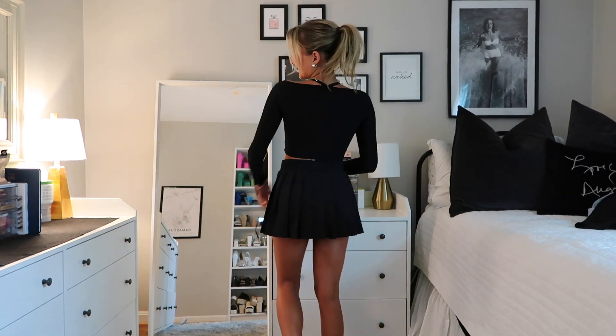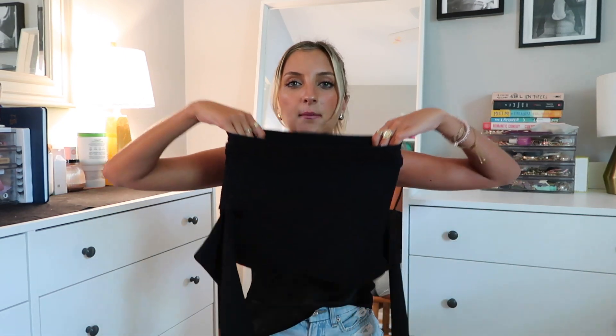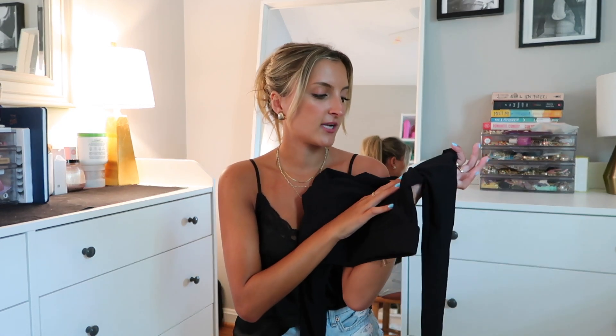Temperatures are going to start cooling down soon since fall is on the horizon. I find it so hard to find a good long sleeve workout top. I honestly don't really like to wear them to the gym, but if I am walking outside or wearing athleisure to class, then I love this style. I have one similar from Aerie, but I can never find one that has padding — and these ones do have removable pads. There is a lot of elastic in the bottom, so not only is this super stretchy but it really holds you in — very supportive. It does have long sleeves and a little unique detail on the front that spices up the look. I believe this comes in about five colors, so a great option for something thick to mix and match all season long. The white version is also not see-through — it's double-lined with padding.